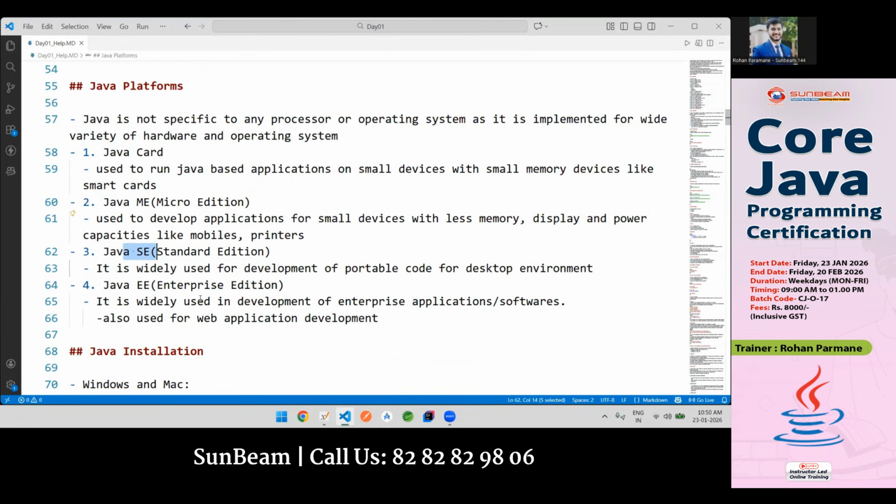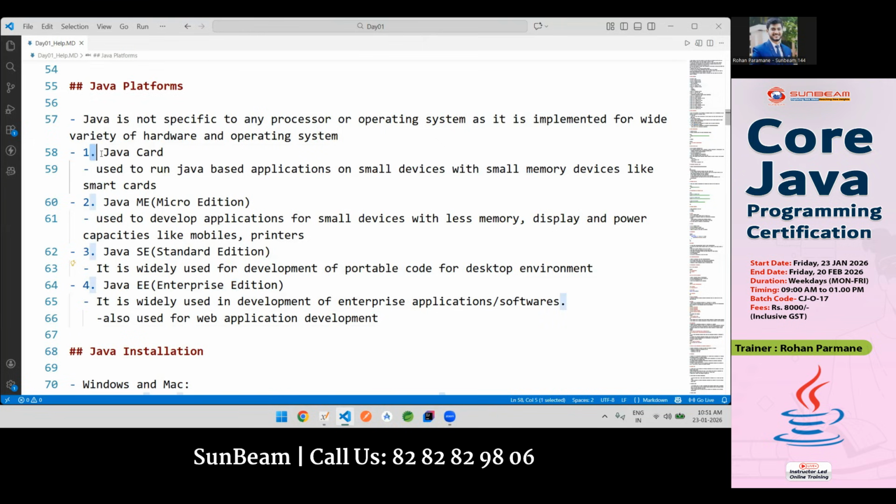Not only that, what if I want to develop not the desktop applications, but I want to create the web applications? So web applications अगर आपको create करने हैं, this is where you have to go for the Enterprise Edition, also called the Java EE. यानी कि जो आप companies में development देखोगे, this is where they use the Java EE, or we could say the Enterprise Edition, where you are generally using it to create the web applications. बड़े बड़े सॉफ्टवेयर और वेब एप्लीकेशन जहां पे आपको बहुत ज्यादा लाइब्रेरीज की जरूरत है. So this is the enterprise edition that they have created called the Java EE.